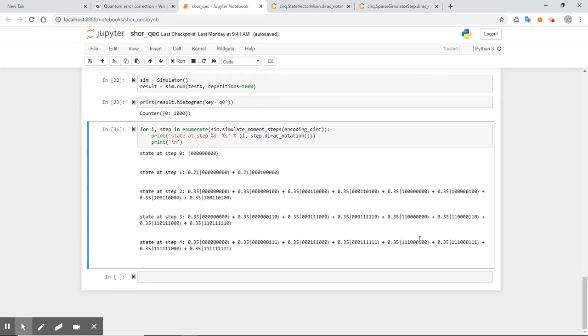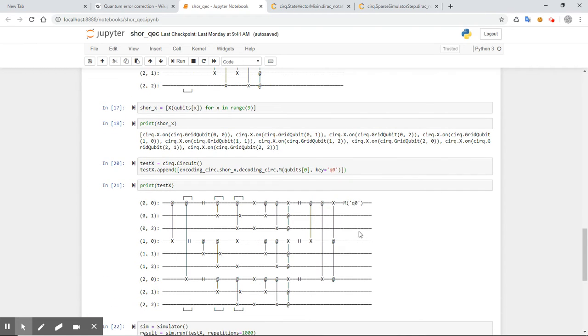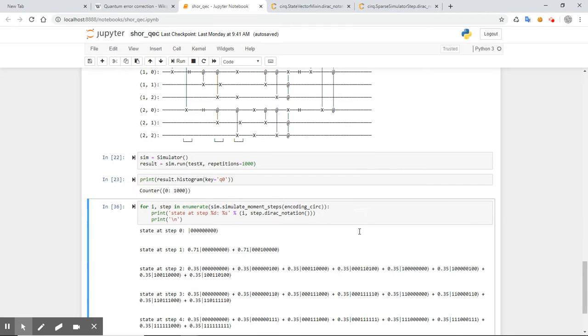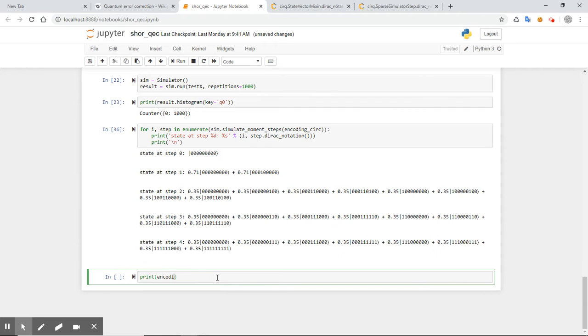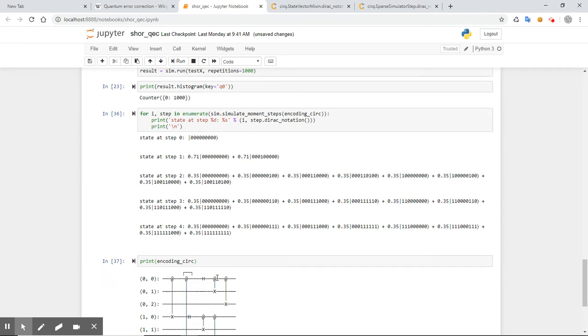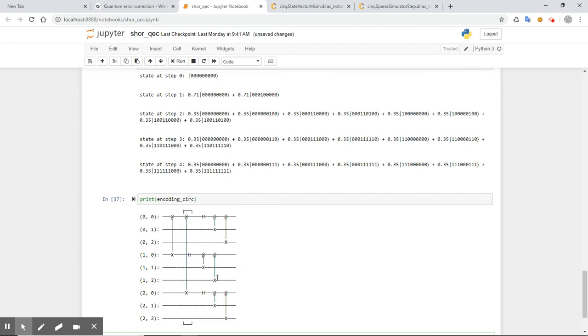How is that so, though? That's still supposed to encode all zeros, right? Because I'm doing the encoding circ. So if I print encoding circ, all zeros.